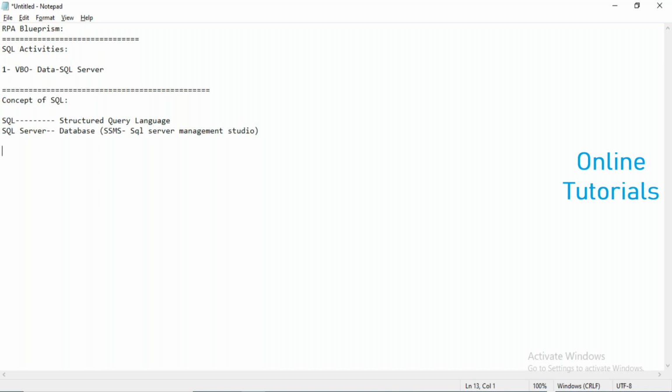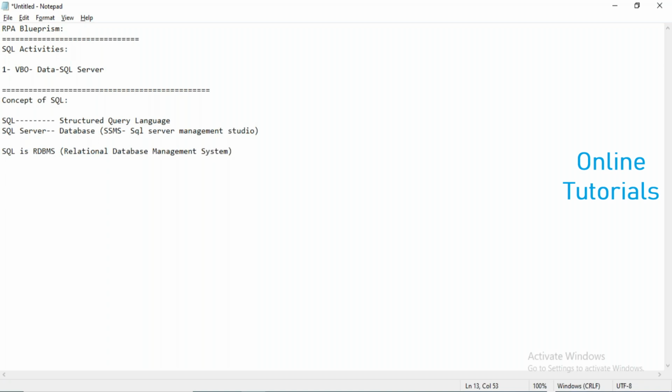Now SQL Server is an RDBMS, that is Relational Database Management System.